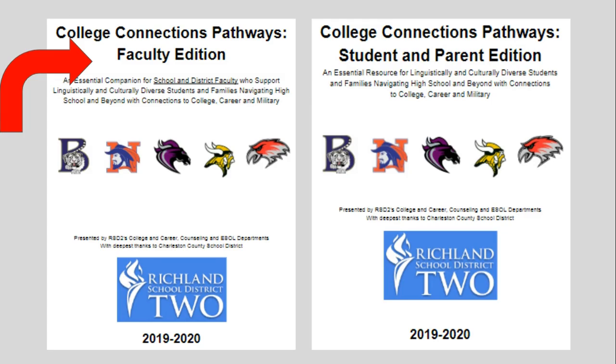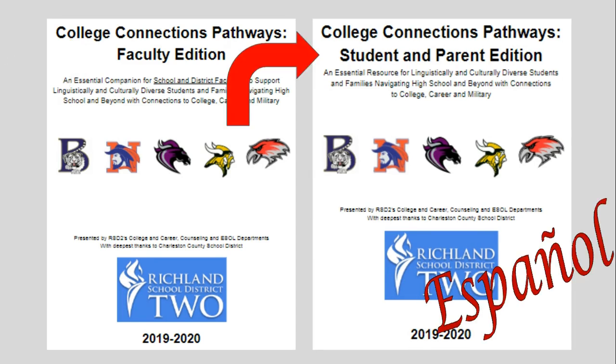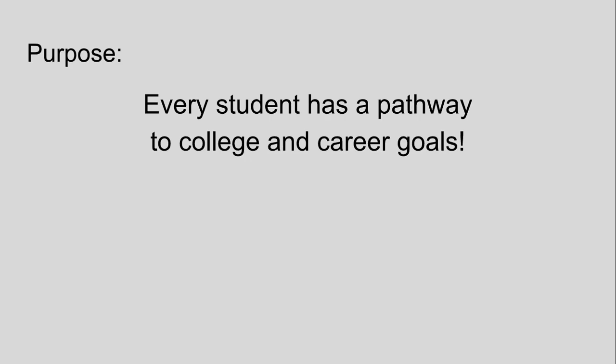So the two different editions we have, one is a faculty edition that I'll use as the template for what we talk about in this video. And there's also one that has a bit more information about things you probably already know as a faculty member, for students and parents to make sure that they know all the different things required to get out of high school and also to get into college and careers in the military. This version is also translated into Spanish, which of course is most of our student and parent population for linguistically and culturally diverse students and their families.